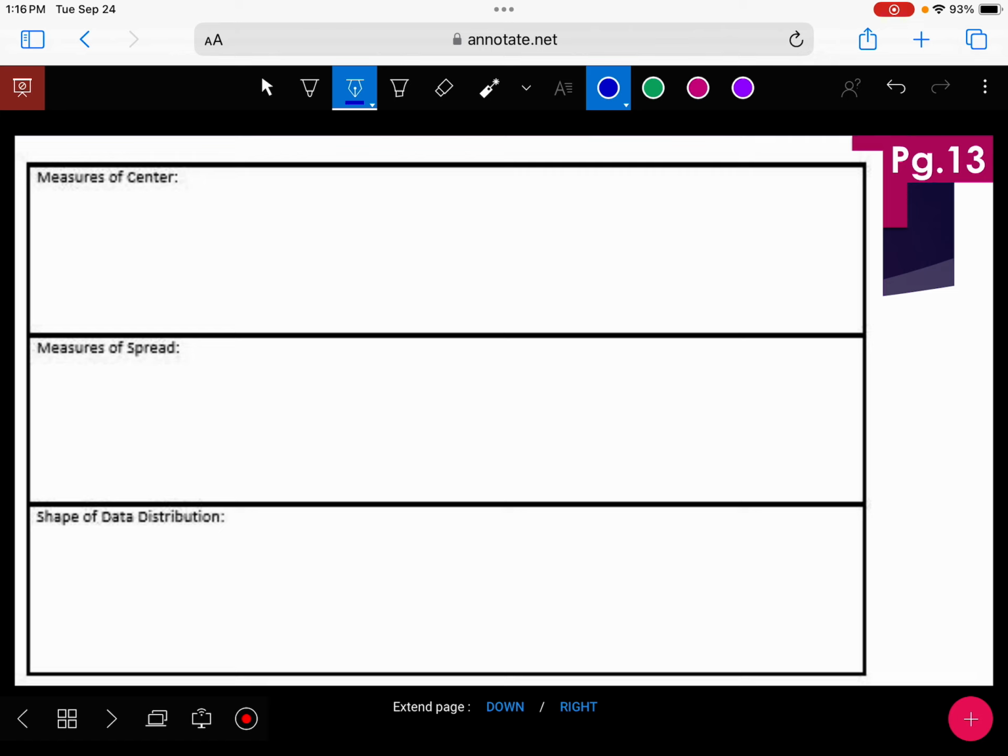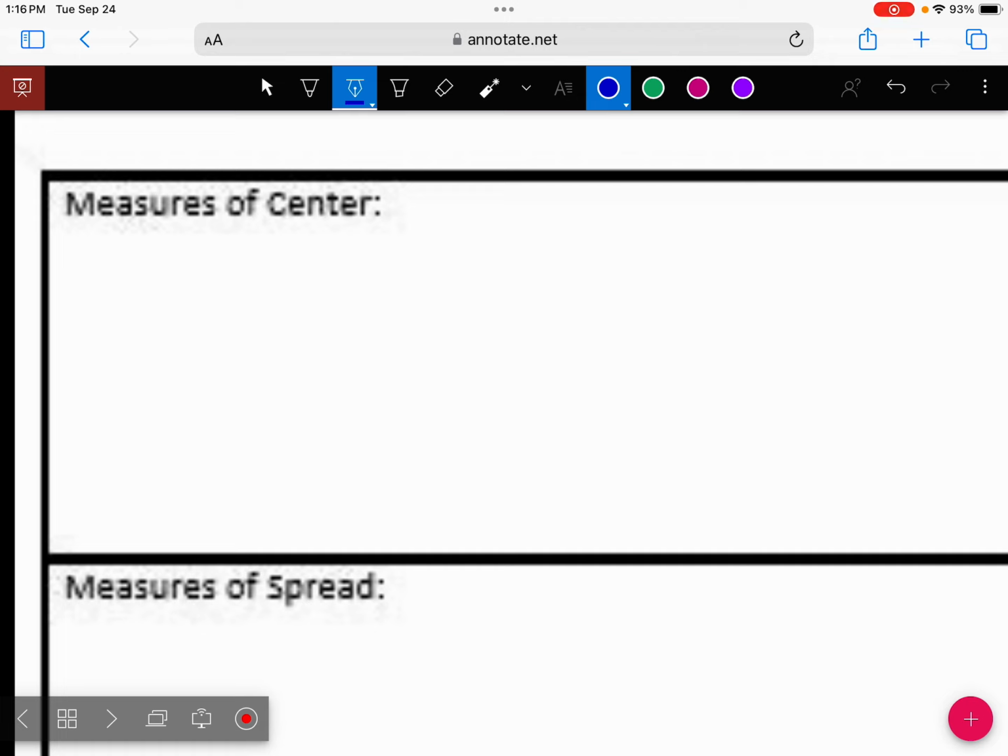What would we do if I wanted to talk about, as a whole, we have a height kind of around... How can I find that out? Add everything up to divide by the set number. What's that called? The mean. Mean is one of our ways of measuring center. What is another word for mean? Not mean and median are not the same thing, but good instinct. Hold that thought for another second. Average.